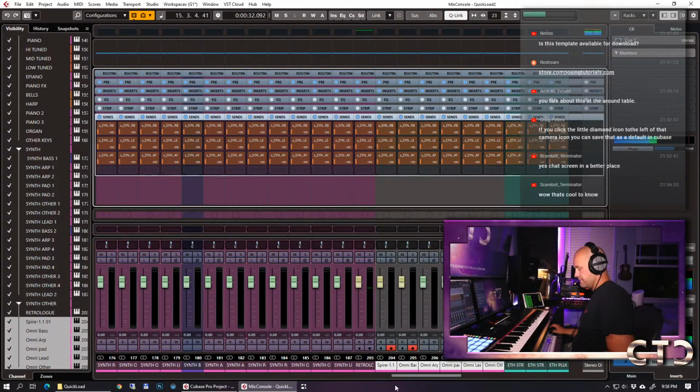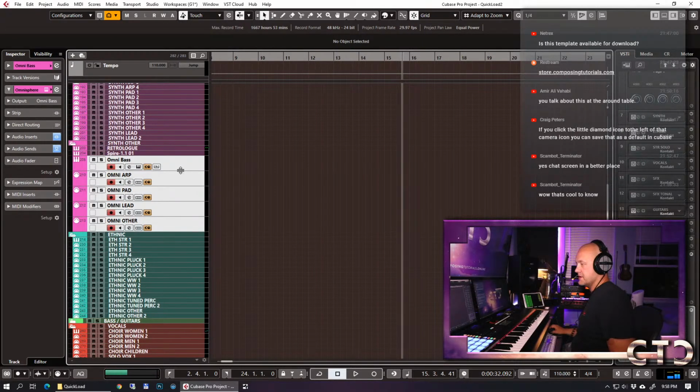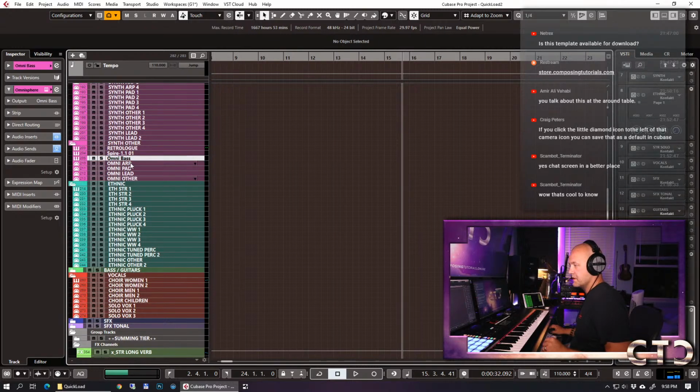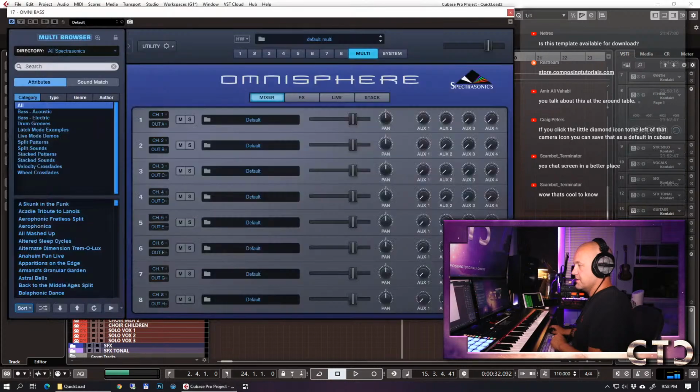So now I have multi-timbral Omnisphere in the template. Save it. Bring the channels down again. I was inconsistent here. That should be all capital letters. So now selected track is open. So there we go.